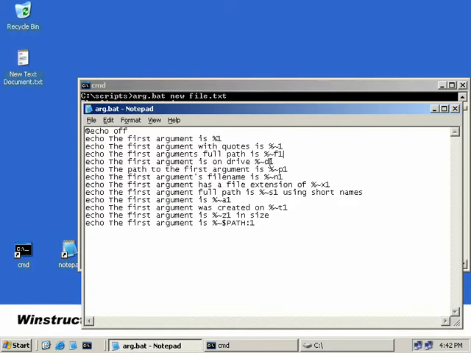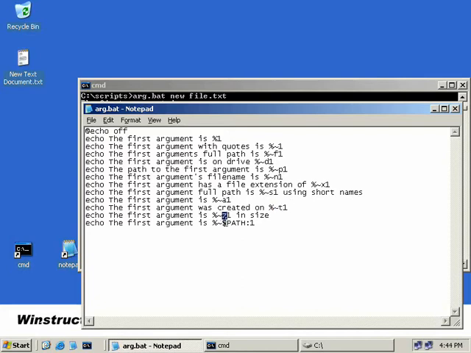And if we substitute the F over here for a D, that will just expand to a drive letter only. Using a P here expands to a path only. Using the N here simply displays the file name and removes any file extension. Of course our X here, as we can see, simply displays back our file extension. Now using our S simply gives us back the old DOS 8.3 short names. The A over here gives us the file attributes. A T shows us the date and time. Our Z gives us the file size.